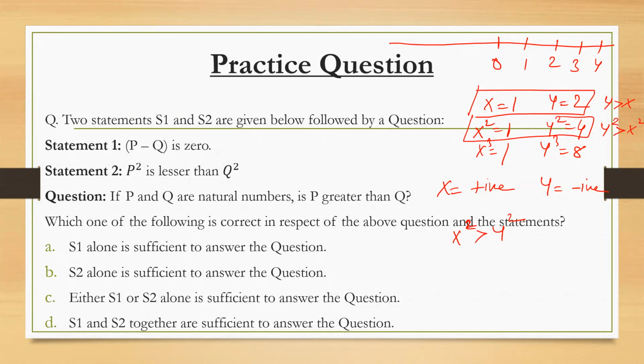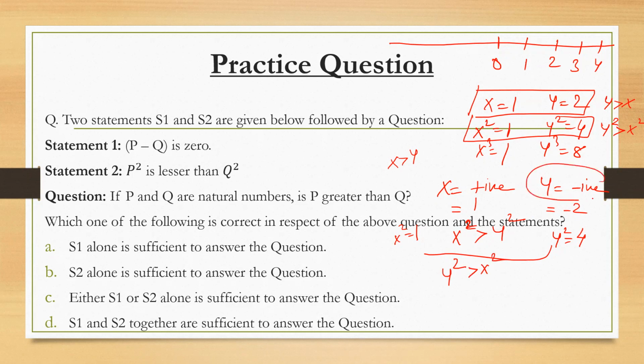I cannot. So give me an example which justifies this. What would be the value of x? 1. Y is -2. So here you can clearly see x is a positive number, y is a negative number. But y square here will become what? -2 ka square, that is 4. Here x is equal to 1, so x square will become 1. So here what do you observe? Even though x is greater than y, when we square these numbers, y square is greater than x square. The reason is there is a negative number involved.